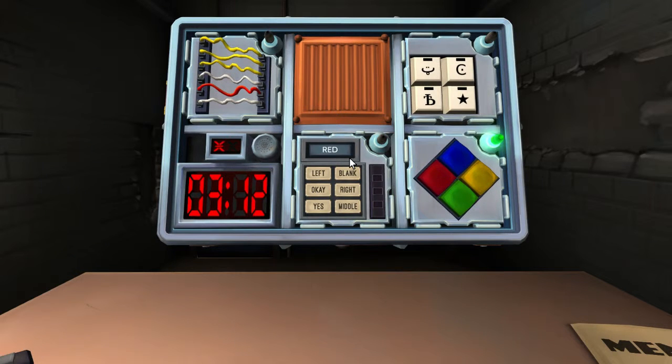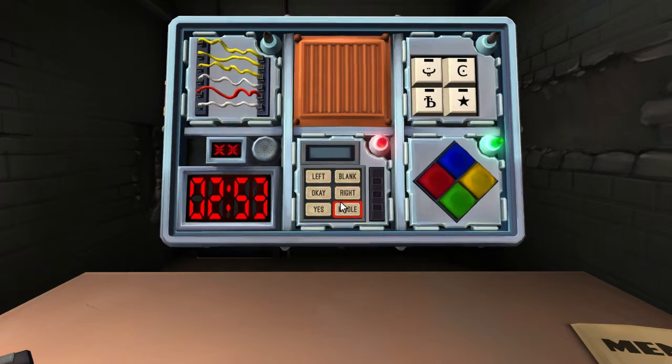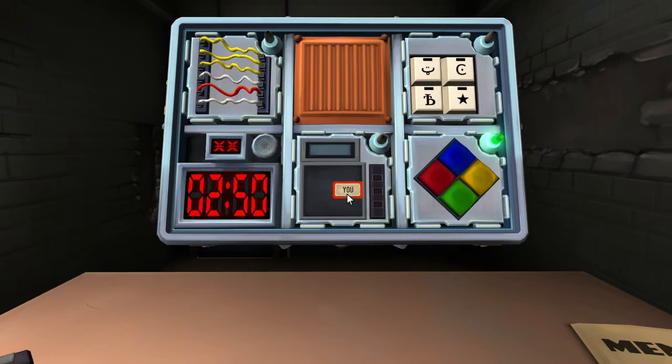It says red on the top. How do you spell it? R-E-D. Oh, there's two reds. Wait, it doesn't matter. Middle right. Oh no, it's a new one. There, as in T-H-E-I-R. Middle right. I blew up.